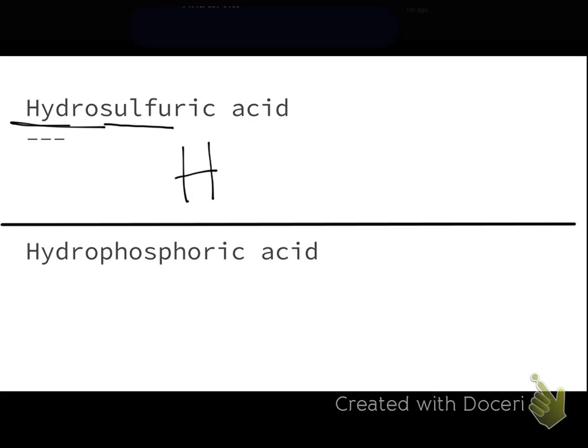So hydro, put your H down. Sulfur makes us think of sulfur. What's my charge on sulfur if it's an ion? It is -2. So this goes with your ionic naming. Both things are going to have to cancel out your charges. If we have a -2 here, we need to have our H contributing +2 so they balance out. So it's H2S. Because this is now contributing +2. This is now contributing -2.